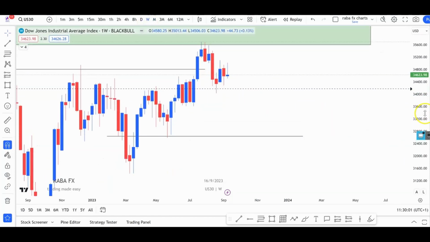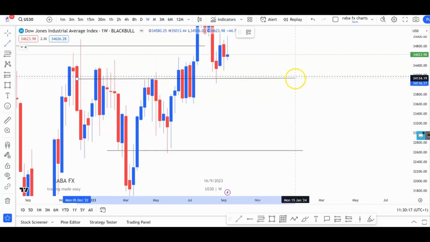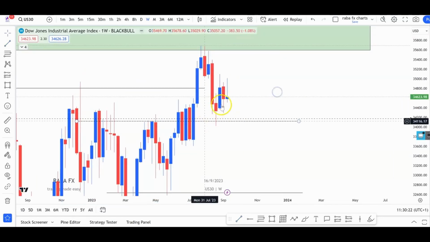What can we see on the weekly? On the weekly, I think the weekly is bullish here. We rejected off this opening price and we traded higher. So we are bullish so far, but if you notice what happened last week, we rejected off this opening price. So this might be a potential move to the downside. We have to be careful there. Remember, it moves from zone to zone.